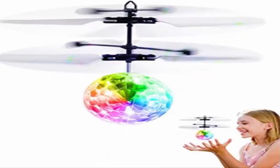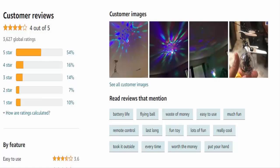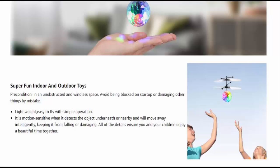It also has flying protection — the ball will automatically sense objects underneath and fly away when you switch it on. The flying ball will be stationary for 3 seconds to ensure safety when you turn on the switch. It also has collision protection: when the flying ball falls to the ground or collides with other objects, it will stop whirling. Additionally, it has environmental protection, consisting of non-toxic ABS material, with automatic power-off protection when charging finishes.